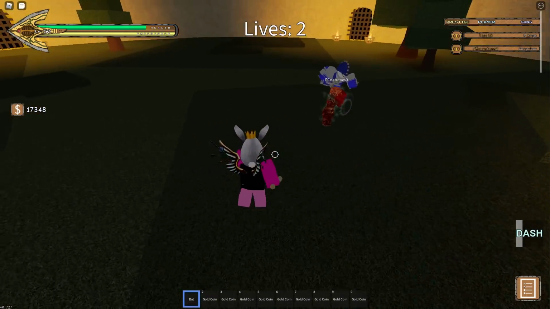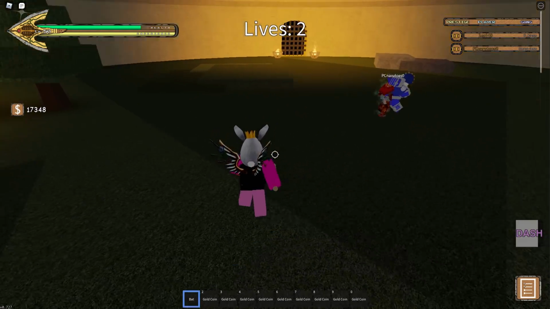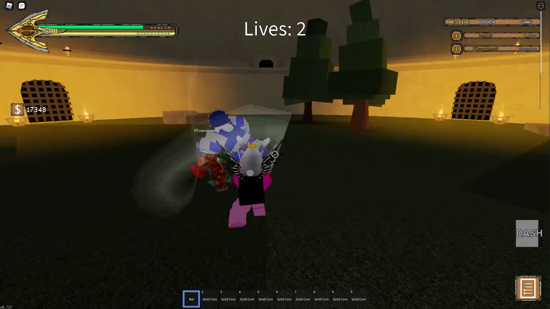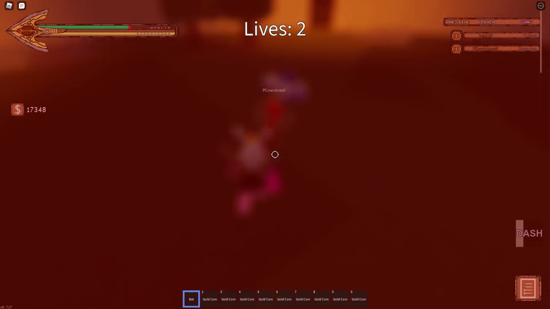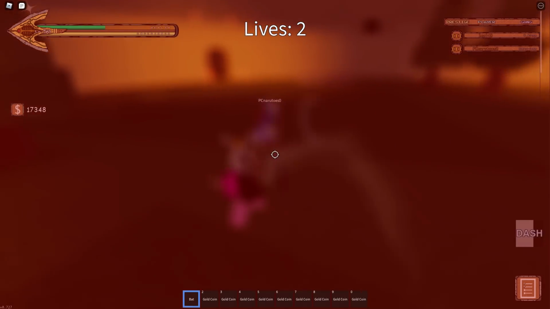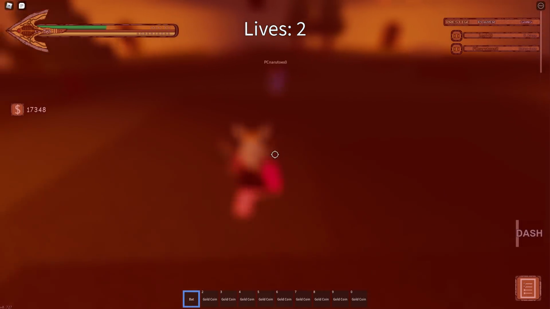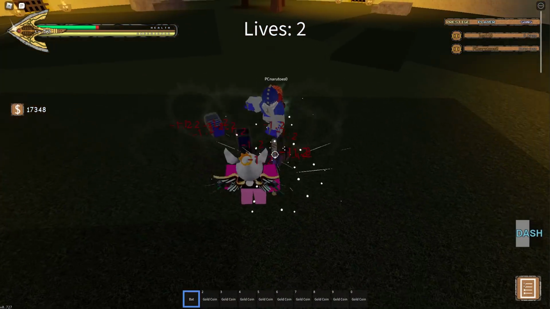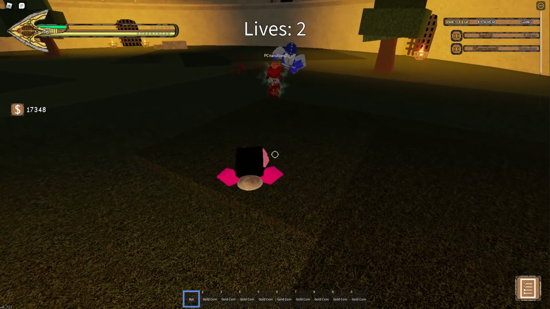Now I hear you. You're asking, what exactly can the bat do? And don't worry, I'm here to answer that question. The bat has access to 3 moves. I'll be covering 2 moves here and 1 move towards the end of the video because I feel like that last move really needs its own spot in the light. But I don't want to hype you guys up too much, so first I'll talk about the original 2 moves that come with the bat.